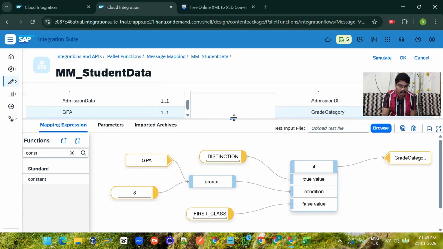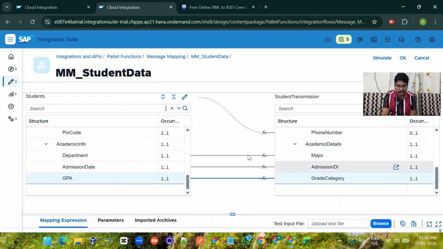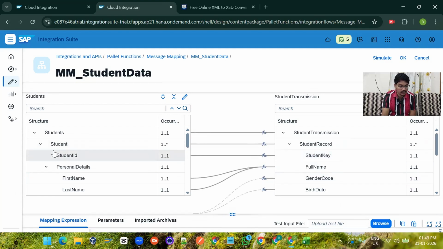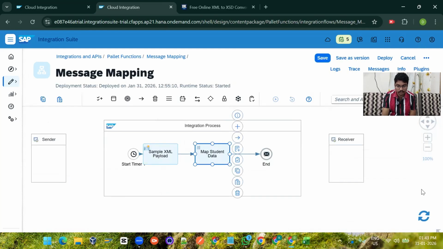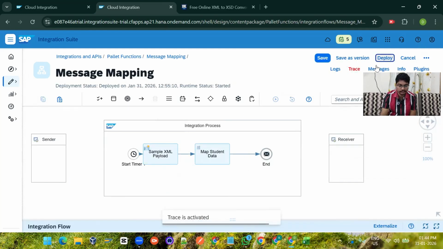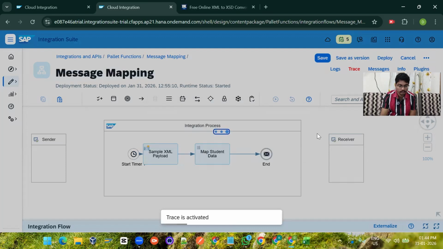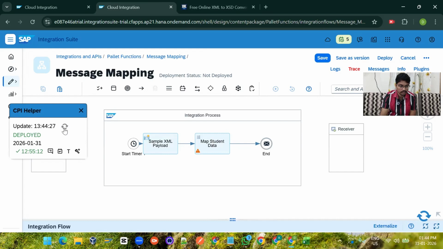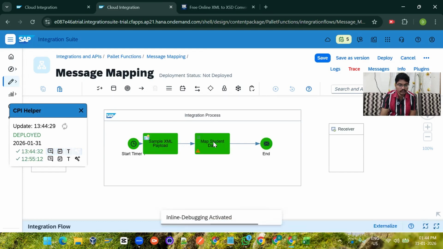Okay, we have covered all the mappings, and let's try to deploy this. And click on OK. Turn on the trace, deploy. So we have our output.